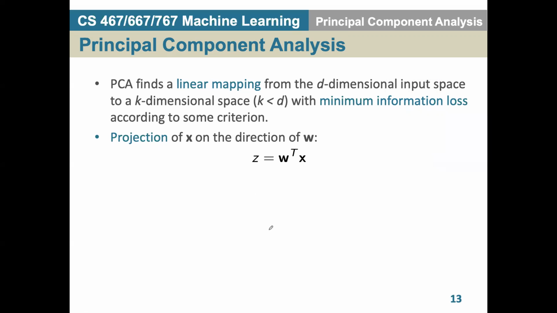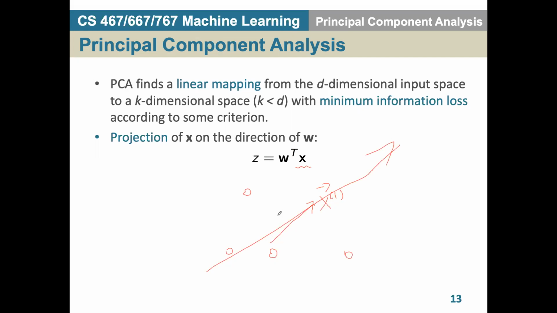Yeah, so assume your original data point, let's say this is the origin. The original data point is the X vector. Now what we are saying is that we want to map these points. Maybe this is X1, this is X2, you have a bunch of points in the data space. We want to map those points along a particular dimension, let's say this dimension.